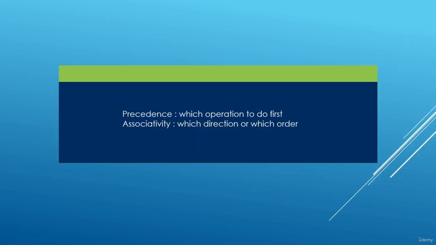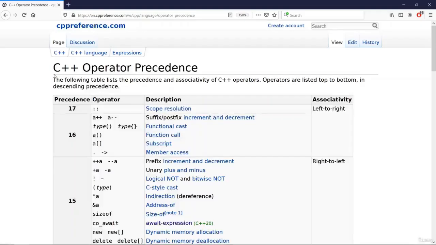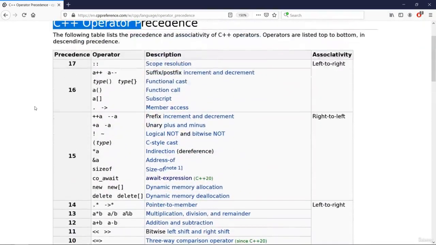To summarize, precedence tells you which operation you can do first, and associativity is going to tell you in which direction you're going to go, from the left or from the right. Some operators are going to be left associative, and that means that you're going to start evaluating them from the left. Some operators are going to be right associative, and you're going to start evaluating them from the right. And I am not making these things up. There is actually a C++ operator precedence table that you can consult to know which operators you should do first if you really are evaluating this thing with your mind.